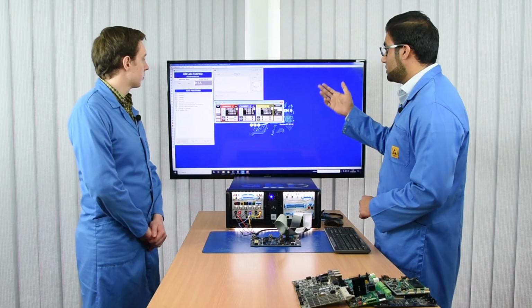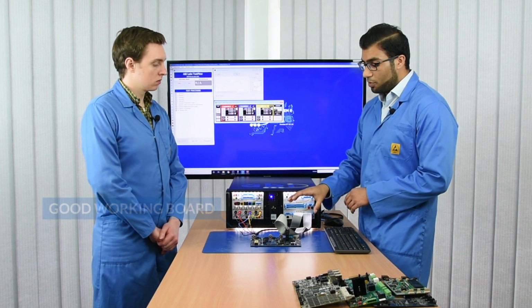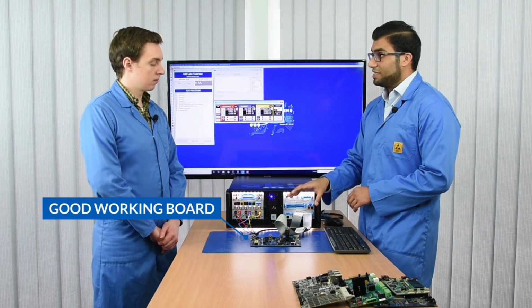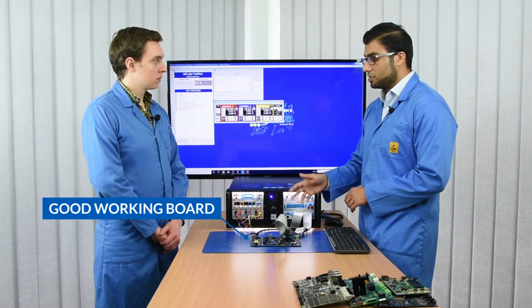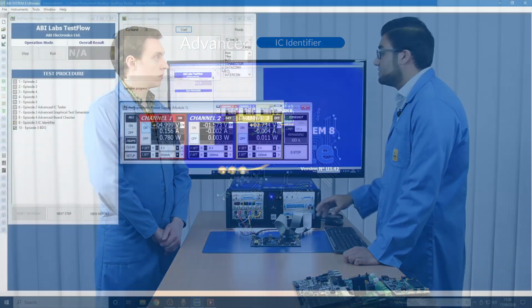Of course. So as I mentioned, we need a power supply. Obviously this is a power on test, and there's a few rules we need to stick to when it comes to using a specific instrument. Obviously our board needs to be a good working board. Yep. As well as the IC needs to be in perfect working order, otherwise it would not make sense to do this test. And this device we are connected to has 14 pins.